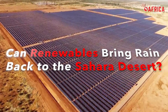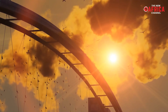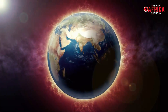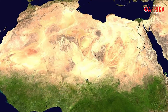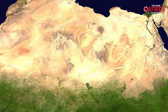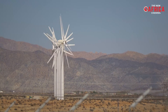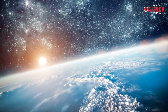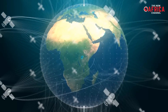Can renewables bring rain back to the Sahara Desert? Researchers have been concerned about the environmental impact of these energy installations that have become more prevalent. With the effects of global warming already visible in the Sahara, where an expanding desert is gradually engulfing its bordering fertile lands, there are concerns about potential changes from covering the ground with solar panels and filling the sky with turbine blades. Following the publication of a study in the journal Science confirming the feasibility of wind and solar farms in the Sahara to induce rain and plant growth, other scientists have been eager to investigate the validity of the claim.